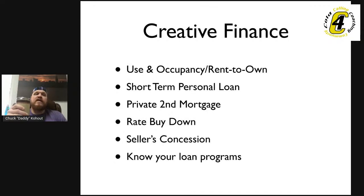When their credit is high enough to actually get a mortgage, then it's time to start the pre-qualification process. You may have to write up another purchase and sales agreement as of the date that their credit is good again, and it's going to be for the same price. And again, that's just so the underwriters at the mortgage company are incredibly happy and they get cashed out. You've killed the goose that laid the golden egg if you were making money every month, and you get a big check. But that's how a rent to own or a use and occupancy agreement would work.